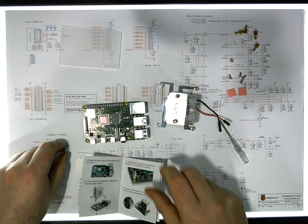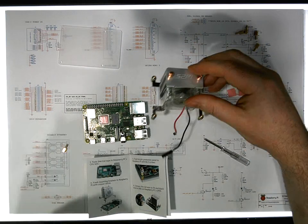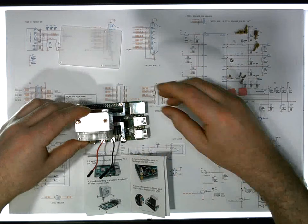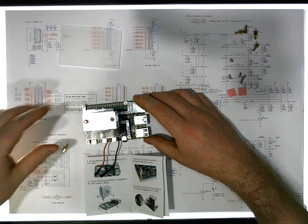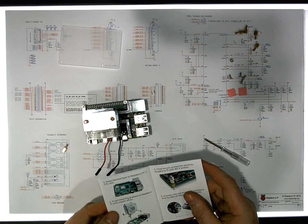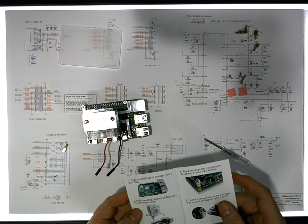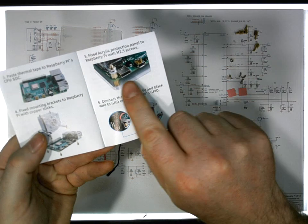So what way do I connect the board? It says, well, the fan is going to be facing me in this direction. My Ethernet and my USBs are on my right hand side, so I'm going to put this on top of this and in that particular position here, and I'm going to connect now. Okay, if I'm not mistaken, that's the way that should be connected. Okay, and I'm going to connect that to the Raspberry Pi using the other sticks. So you can sort of see what has to happen. I'm going to put another stick up through it.